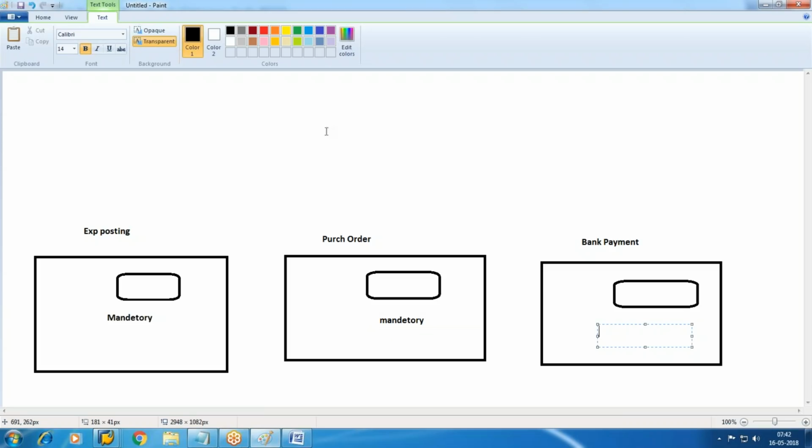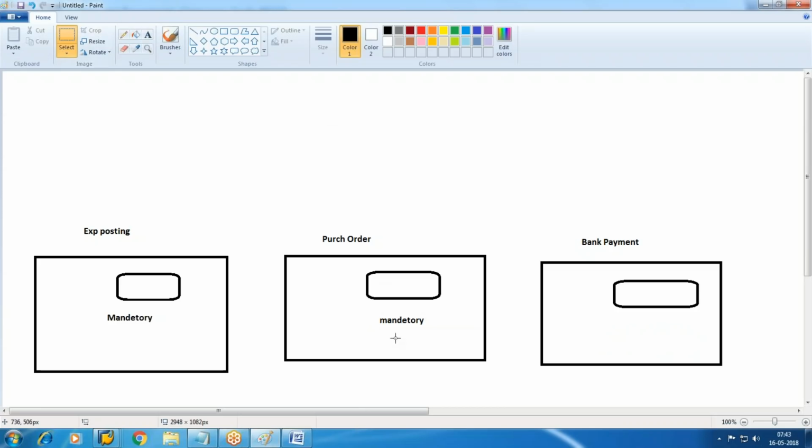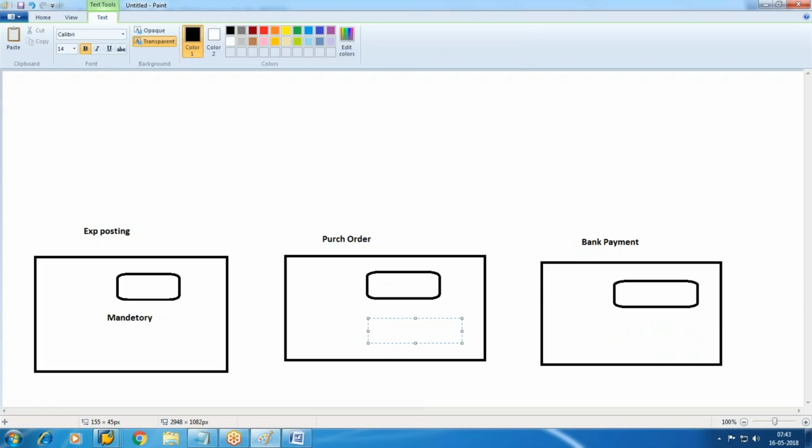So only by taking the mandatory setting, it's not enough. We have to do some settings: somewhere mandatory, somewhere optional, and somewhere suppressed. If it is required anywhere, we make the setting mandatory.